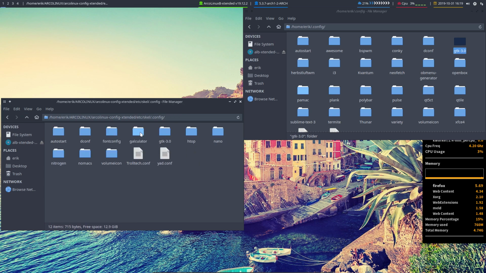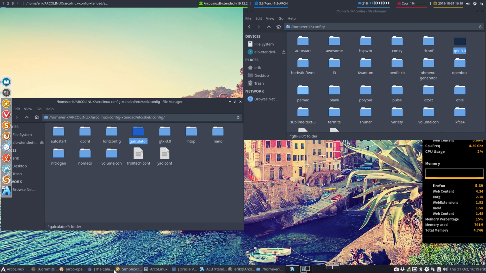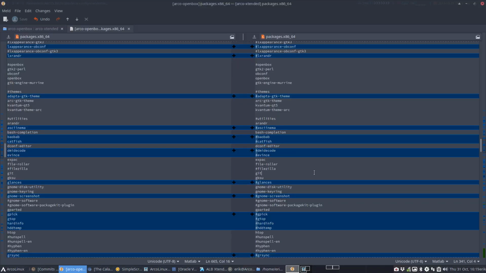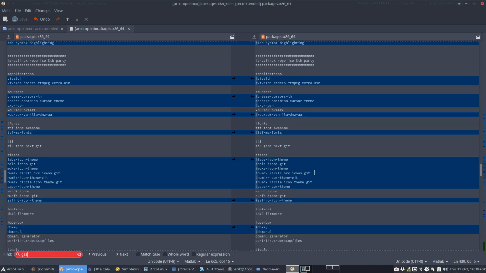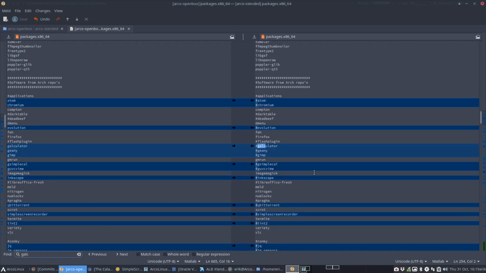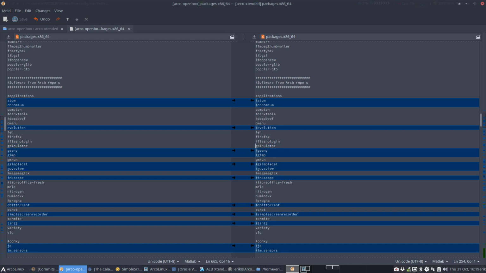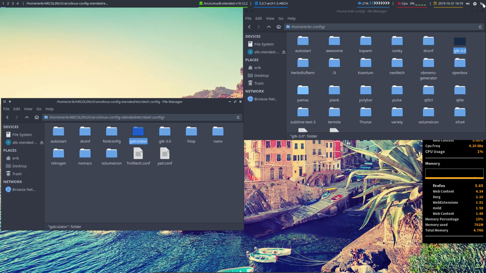GPicView, you don't use it probably. Calculator, is that still in? Calculator. We need to have a calculator, right? Why not calculator? It's not in. A calculator, we need a calculator from time to time. They burst into my desk room here, or desk, and I'll say, we need to calculate something quickly. Okay. Calculator is in.